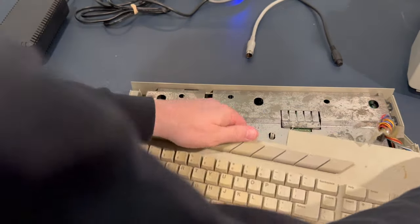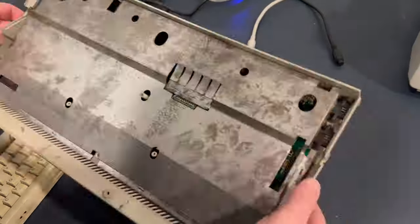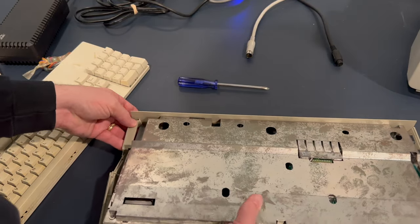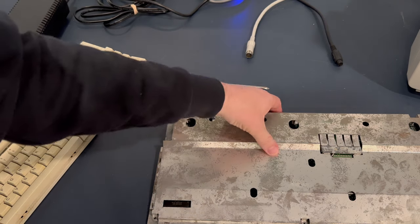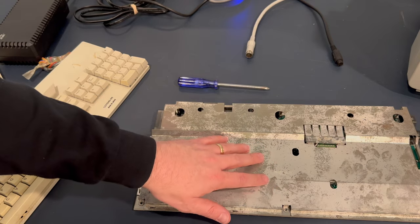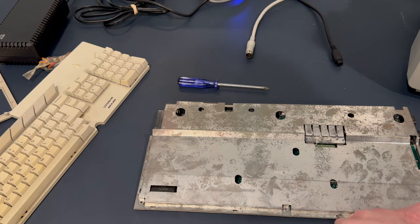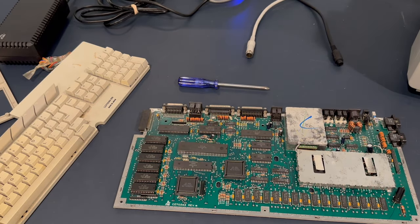The RF shield is looking a little, well, I see a lot of fingerprints on that guy. A lot of folks like to try to take off the RF shielding while it's still in the case. It's actually, I think, easier to take the whole motherboard out all at once and then remove the RF shielding. There we have it. And it looks like it's in decent shape here.